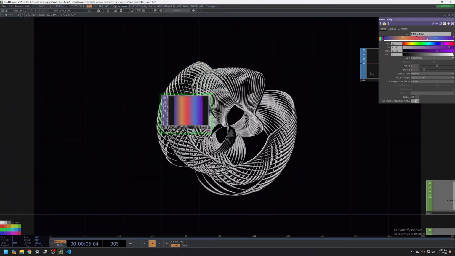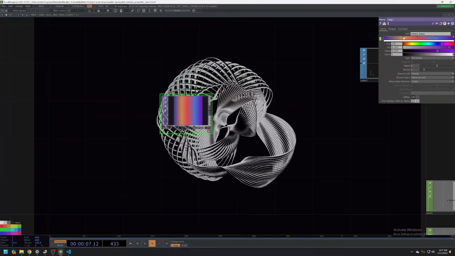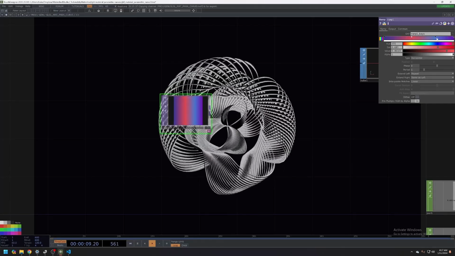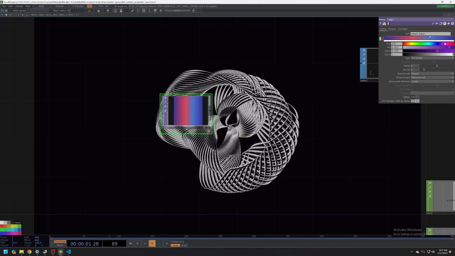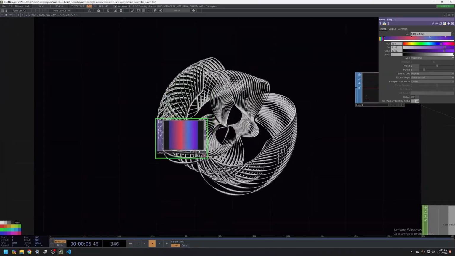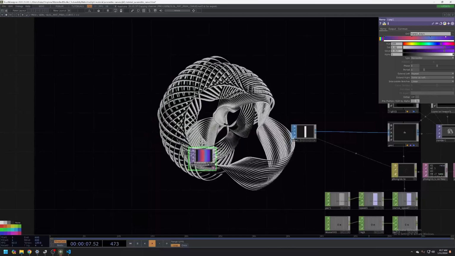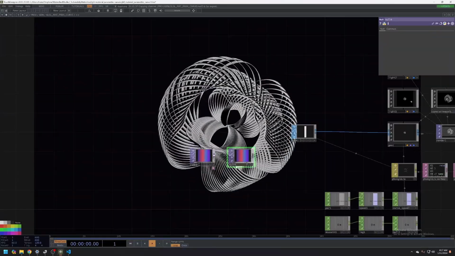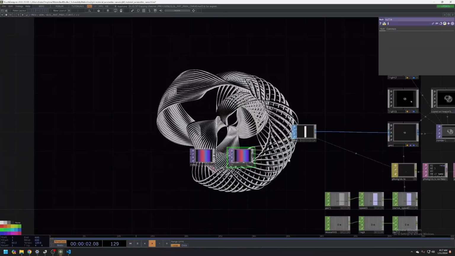Maybe we don't need that orange. Okay, nice little ramp. And then we'll just call this color.